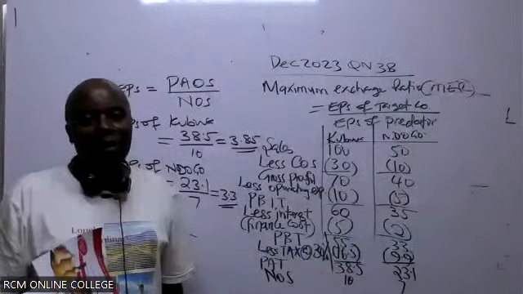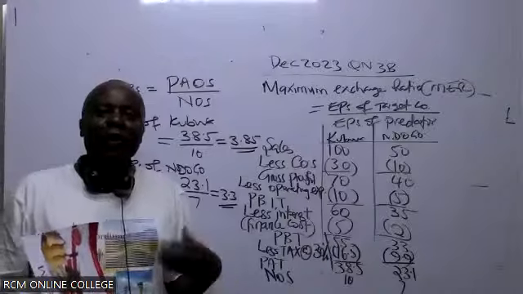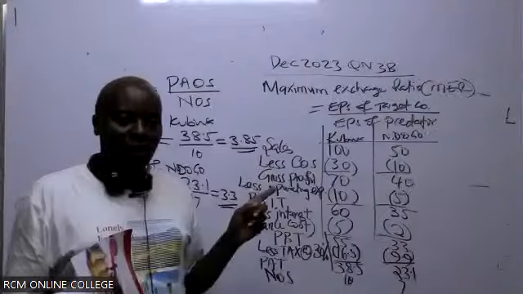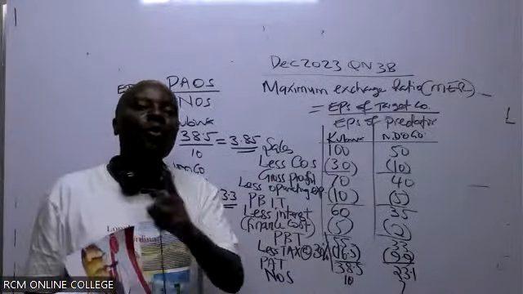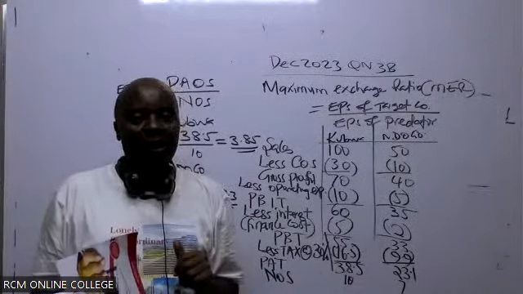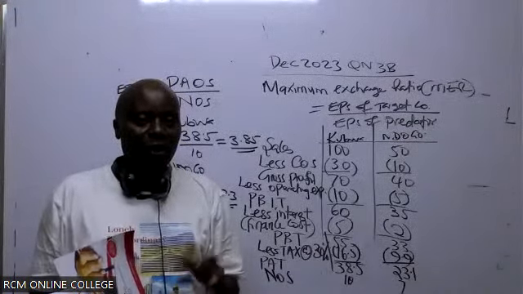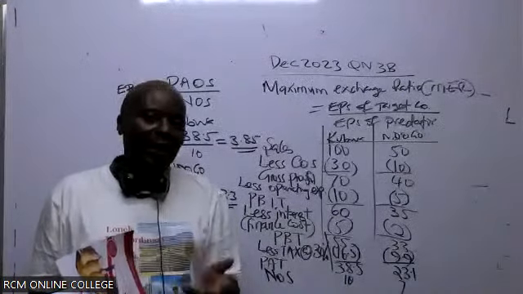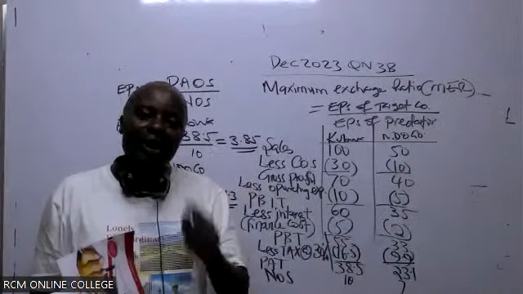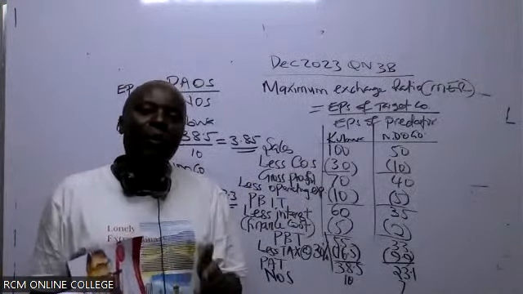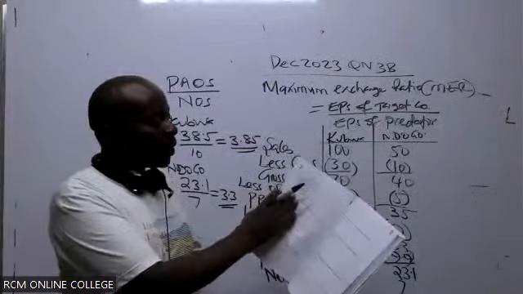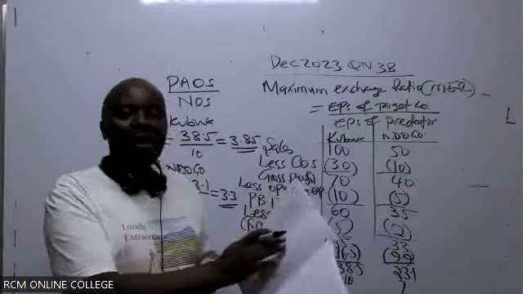Actually, next time, if I were an examiner, I would simply say that Ndogo has acquired Kubwa. If I say that, I'm so sure I will throw so many students under the bus, because so many guys assume that Ndogo must always be the target company. This is not the animal kingdom where the Kubwa will always be chasing after the Ndogo. No, you must be told. Like in this question, we were told from the beginning, Kubwa Limited is considering acquiring Ndogo Limited.